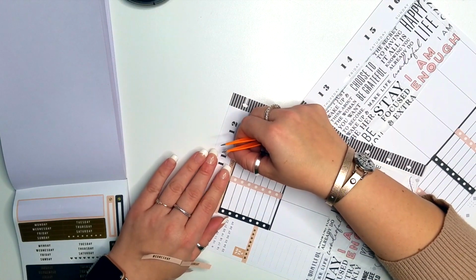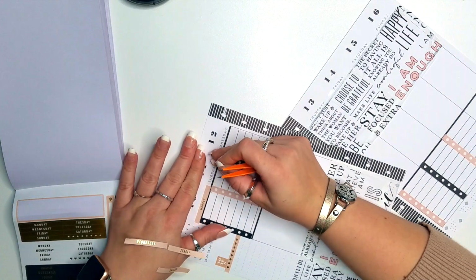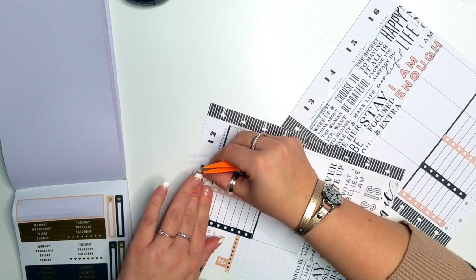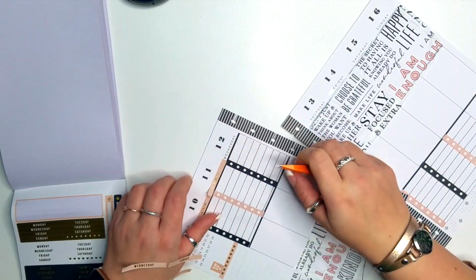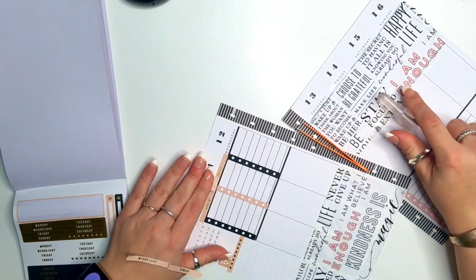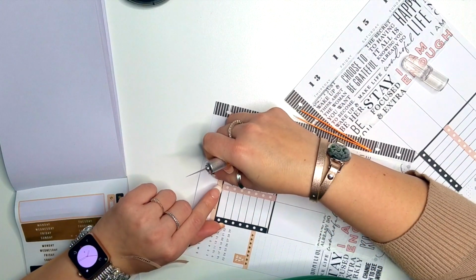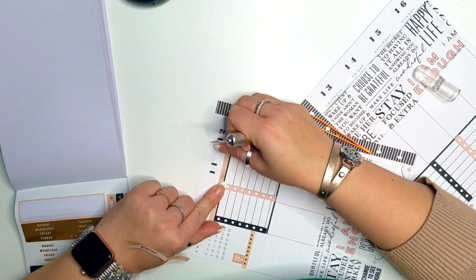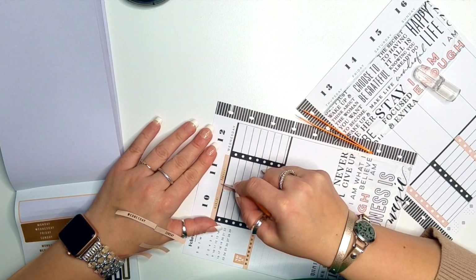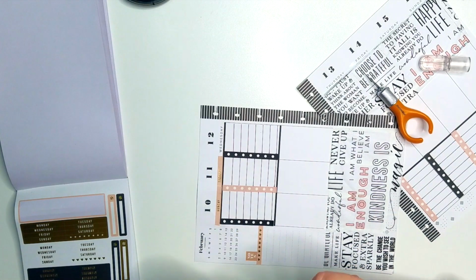So I end up cutting quite a bit of the stickers off, because I don't want them to be layered on top of each other, because it's going to create a bulk. As well, because the stickers underneath are also slippery, it creates an opportunity for it to lift up even more so. So I'm just cutting the edge of it.